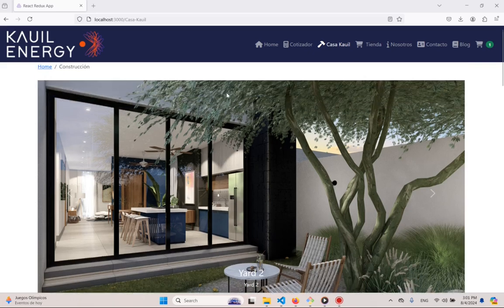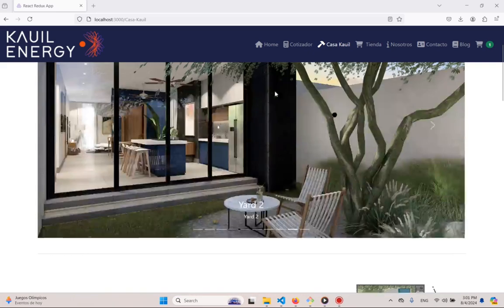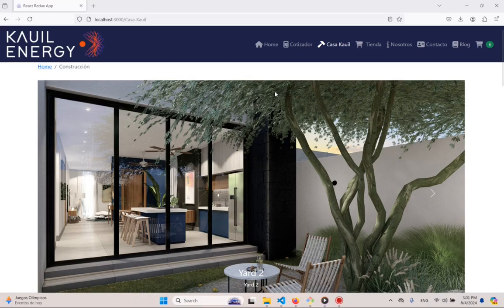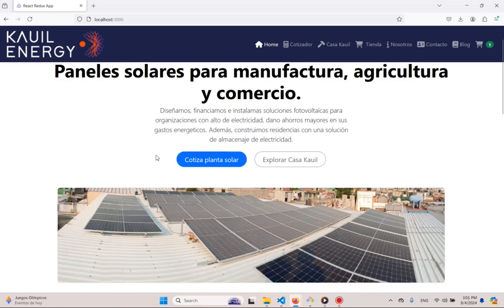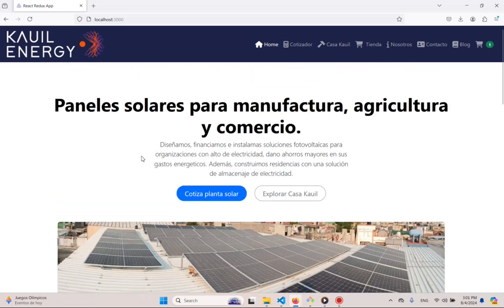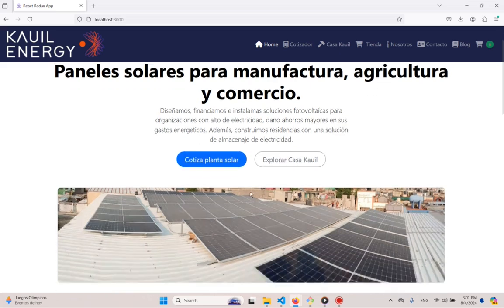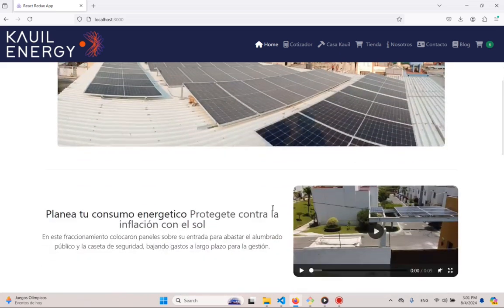I've built a site using the skills we've learned, and I've used some additional features as well. So let's get started. I built a website for a solar construction business. It's my own business, so I've used content that I have. And so the front page shows a previous project for a chocolate factory.